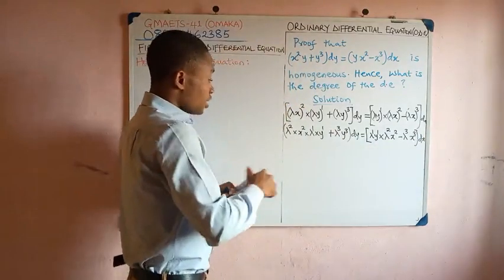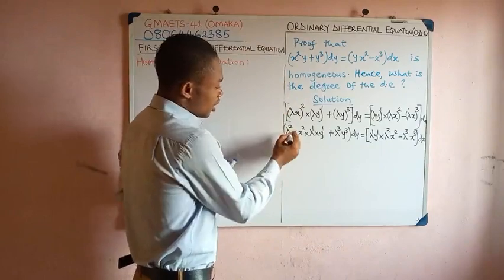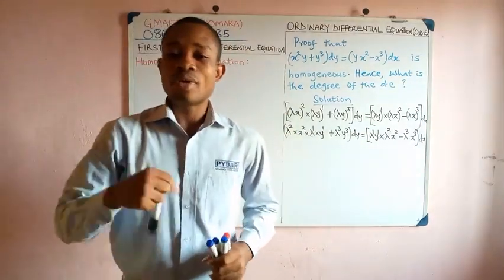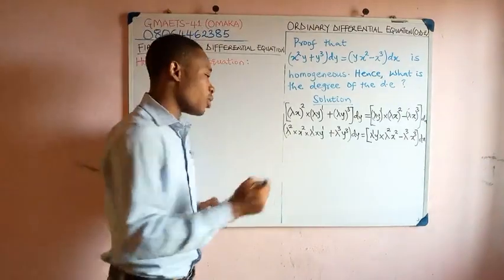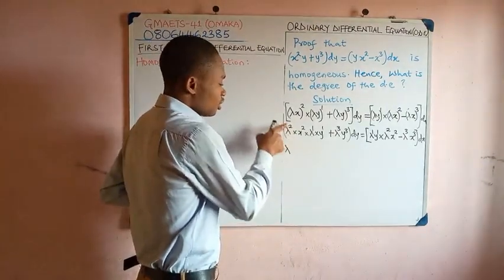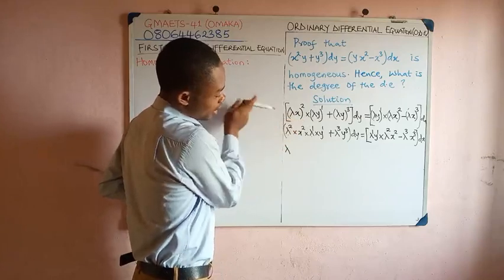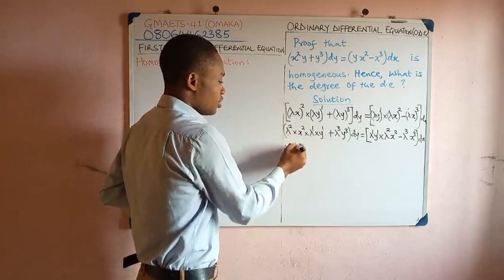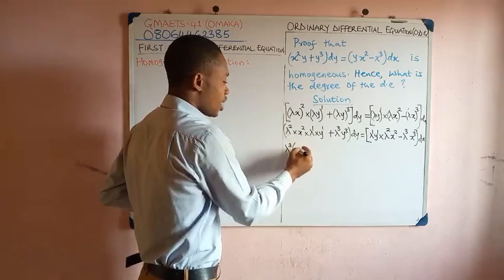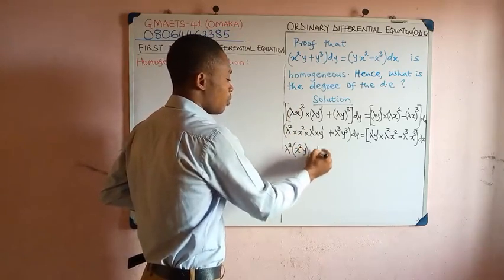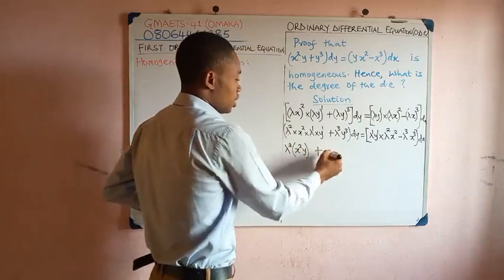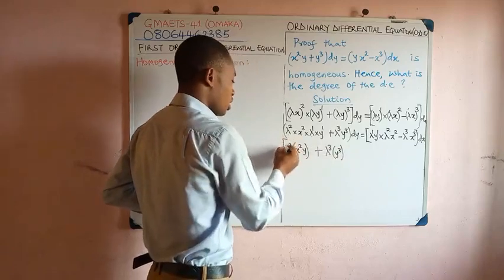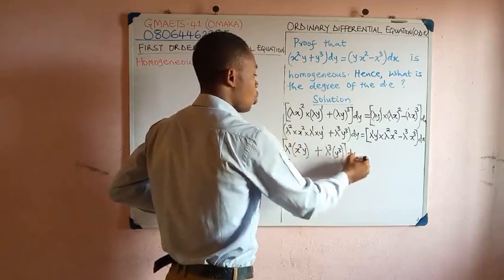Now let us come to this part and take note that you have a lambda squared here times lambda raised to power 1. You're using this law: when you're multiplying the same base, you add the powers. So I'll pick the lambda there. 2 plus 1, okay? 2 plus 1 will give us 3. Then you notice that this is x squared y. So have x squared y. Plus, come to this term, you have lambda cubed as well. Let's have our y cubed there. Good. Everything is bearing dy.